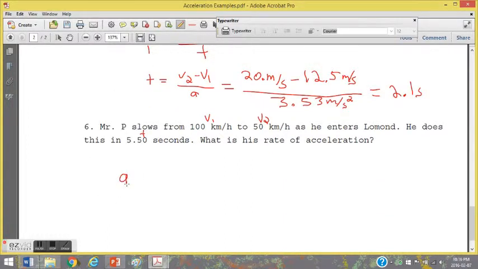So I've got acceleration here. If you haven't paused this to write it down, do it now. Right now. Come on. Do it. Thank you. Okay. Acceleration is equal to V2 minus V1 all divided by time, which is equal to, so 50 minus 100, it's going to be a negative number. Is that okay? Yes, that's okay, because I'm slowing down. Let's just do that part first. V2 is 50, with the units, that helps us make sure we don't screw things up, minus 100, all divided by 5.5.